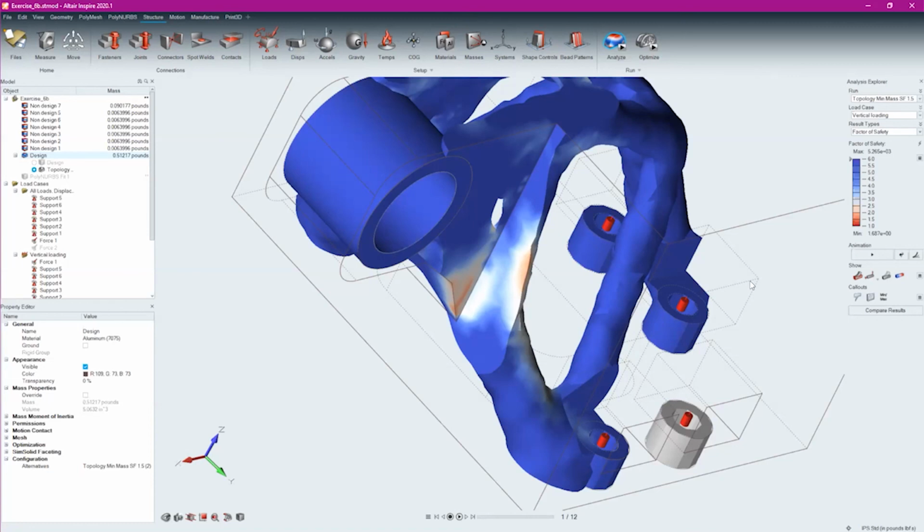You're an engineer. You're going to school to be an engineer. If software could design parts for you, then you wouldn't need to learn to be an engineer. Software is a tool. Software is going to help you understand how to design your parts better, but at the end of the day, it's up to you to design it. You take information from this and you design your parts from that.